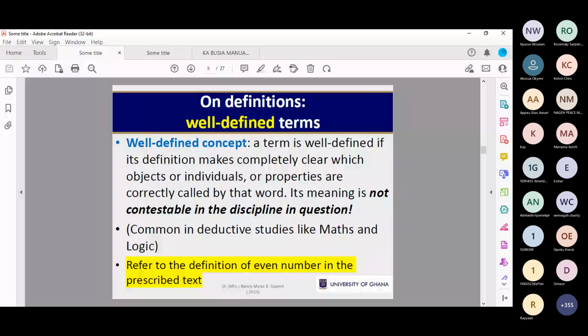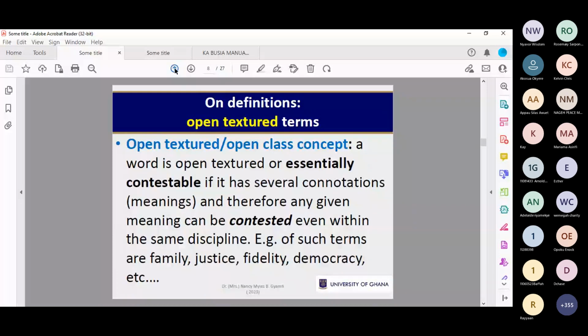But if you start defining and looking for the denotations of bachelor, you will start calling human beings, men, of course, who are not married. Before long, you are bringing in degrees that we earn in the university. Before long, you bring in bachelor's buttons and flowers, and they are all bachelor. You will never be able to clearly distinguish the members, or the denotation, that the word refers to in that same discipline. So let's go to some concepts that we think are not well defined, and therefore we call them open texture.